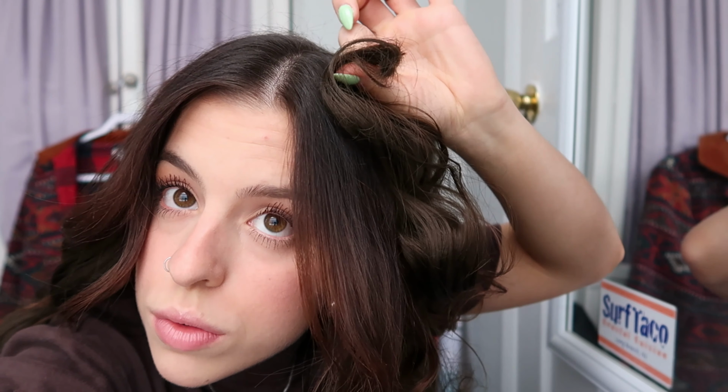I came into my sister's room just because the lighting's a little better, just to show the hair. I'm gonna bend down here and just show it. Like, yeah, not perfect color blend. I think that's the only thing that's off a little. But look at my root compared to the end. Not too far off. It's just these parts here, the ends of my natural hair. Let's go get the reactions.